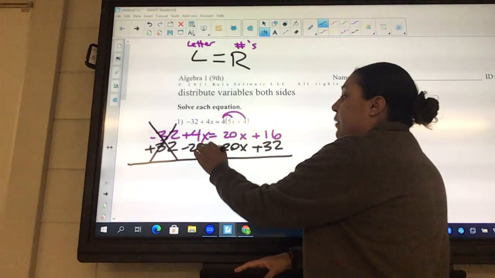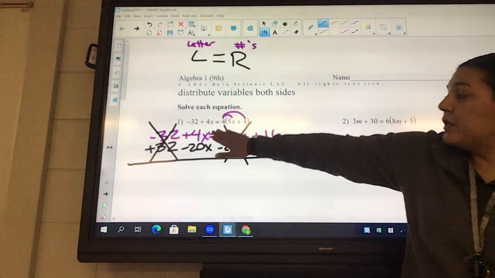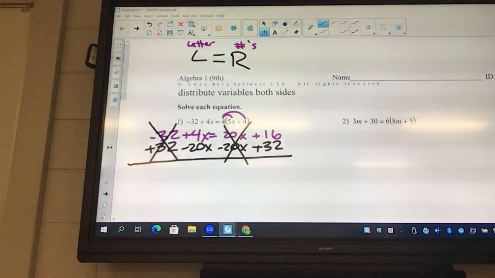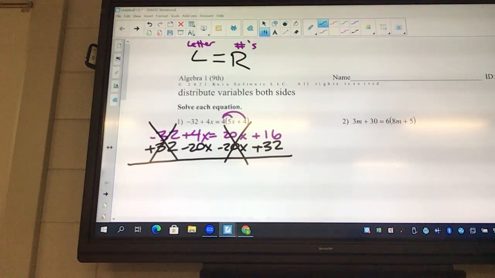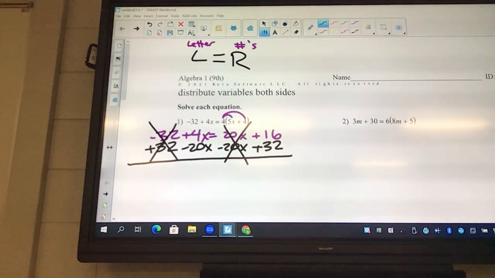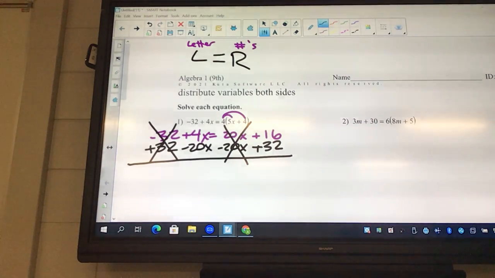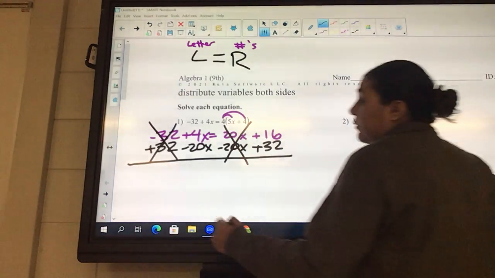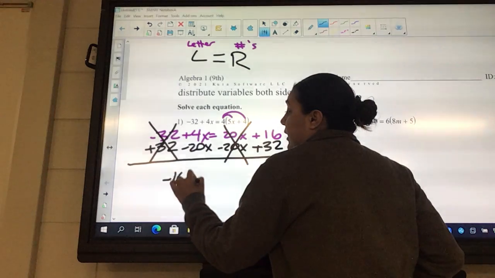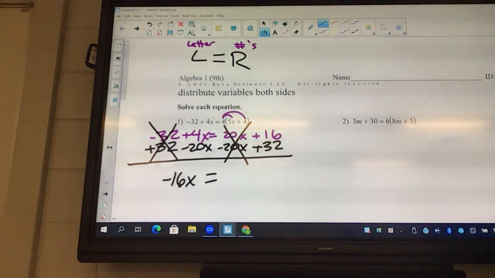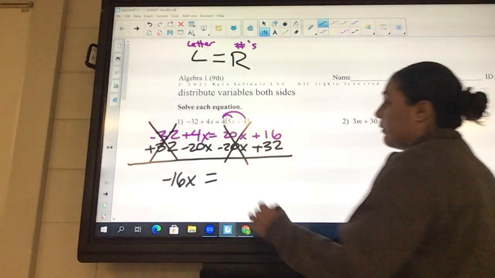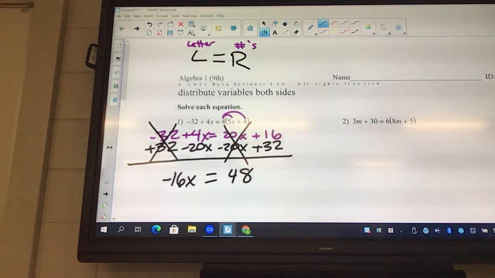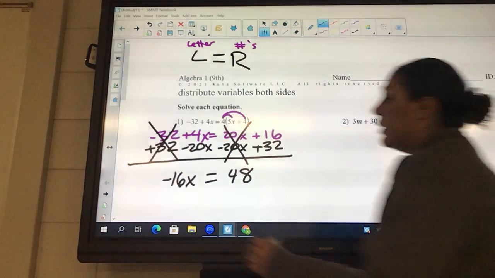See how everything has something underneath of it now? Where this equal sign is at, we have a big X on this side and a big X on this side. I think that was the biggest problem yesterday, you don't know what to move. So just look at it piece by piece and ask yourself, is this a letter or not? Is it supposed to be on the left or not? So you got a 4 minus 20. It's going to be negative 16x equals 16 plus 32. It's going to be 48. And our last step is always to do what? Divide by negative 16.